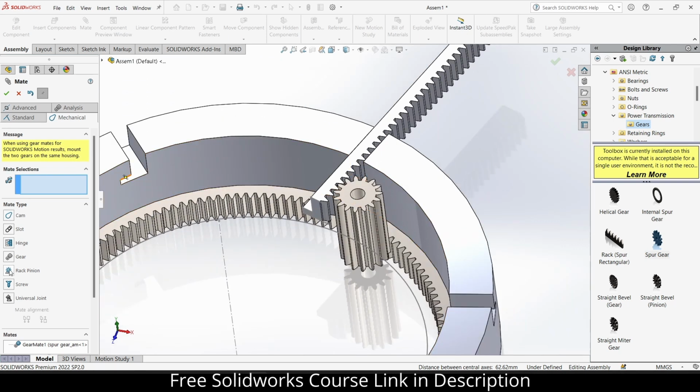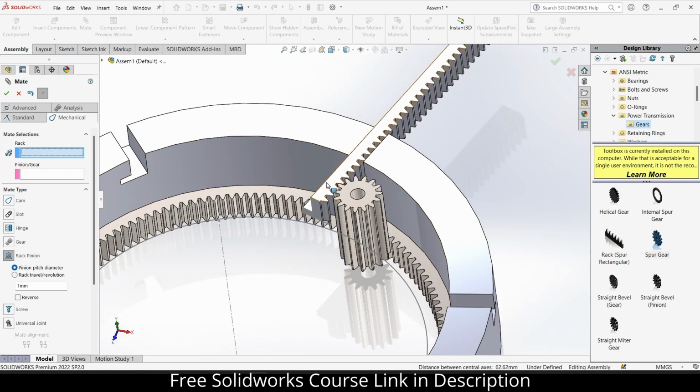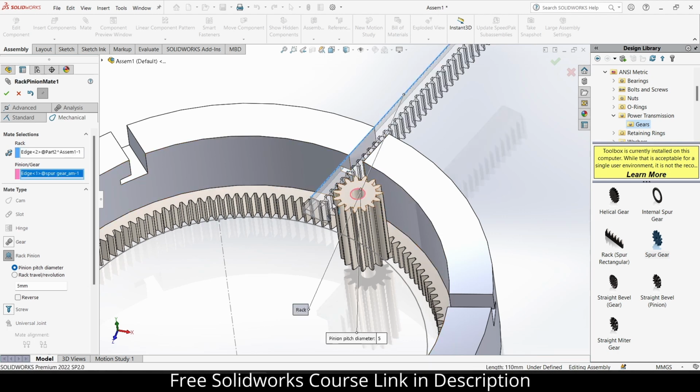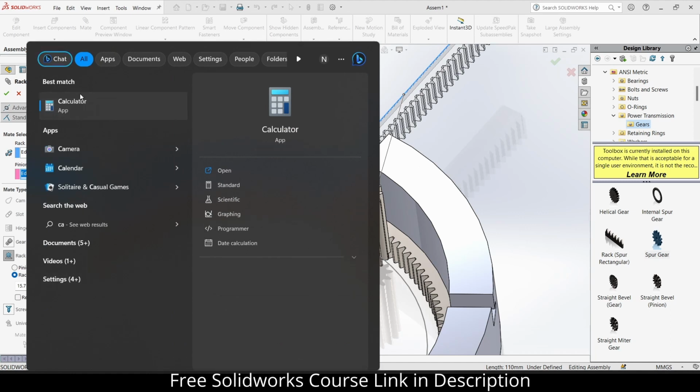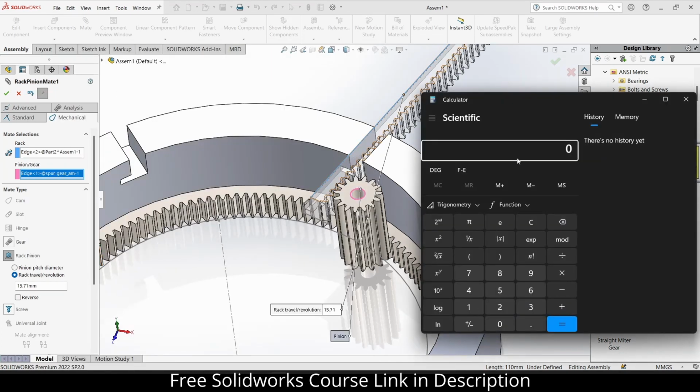Now let's add a rack and pinion. So it's asking for the rack. Select this edge, pinion. Select this. Rack travel per revolution. So let's open the calculator. So how many teeth do I have? 15. Module is 1, into 2, into pi.